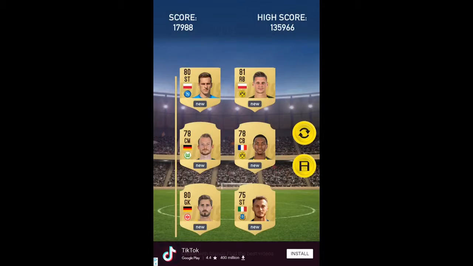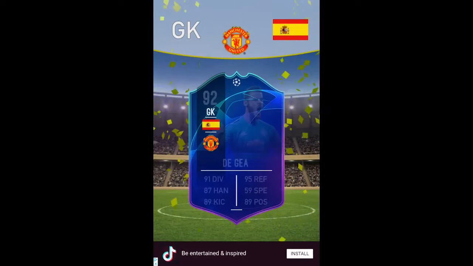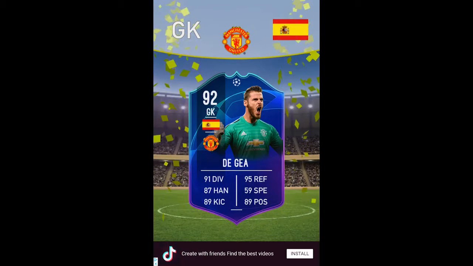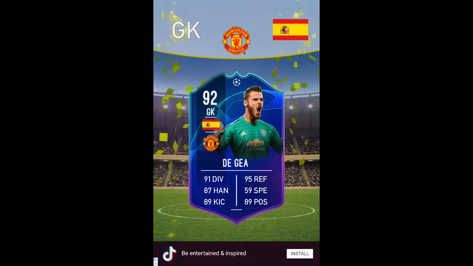Right, we're back. And so we're going icon again. Matthias playing centre-back. Goalkeeper, Man United goalkeeper, 92, De Gea. And it's Champions League, man. I think Thierry Henry is playing left back. Luis Figo's playing right back, so I've got some left back. Is that a position there? Yeah, I know. Luis Figo as well.